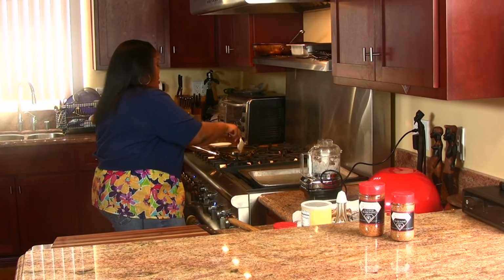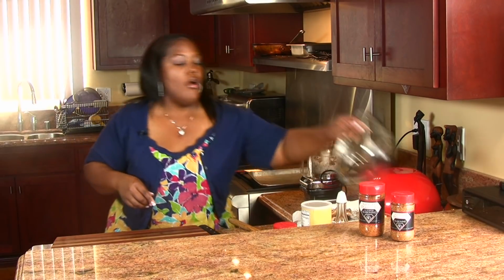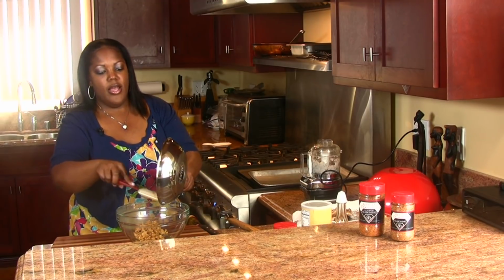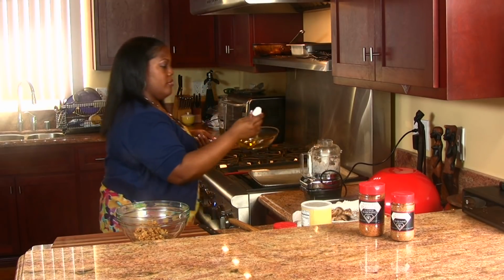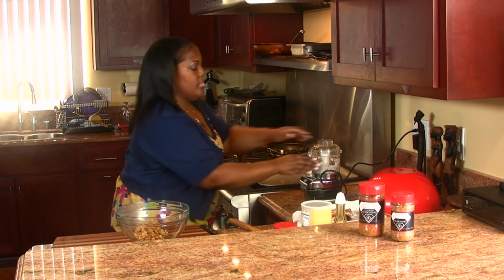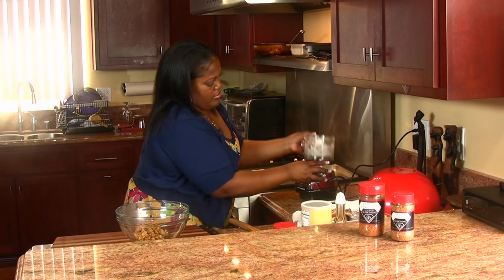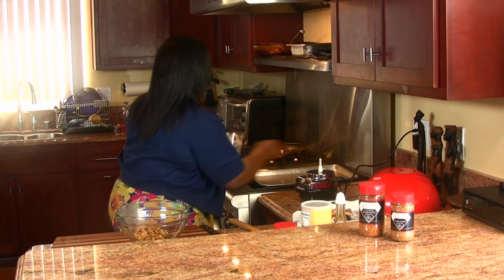All right, so our chicken sausage is nice and brown. I'm gonna take it out and put it in this bowl because this is where all our stuffing is gonna go. Now, maybe a little bit more olive oil. Drop our shrimp. I'm just gonna put it right here till I can get the lid off of this. There we go. Okay.